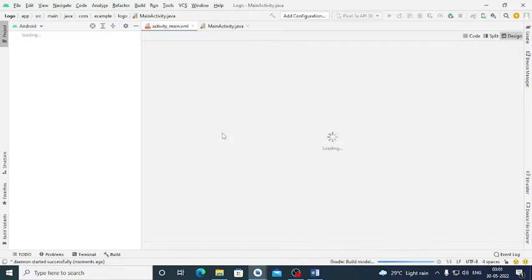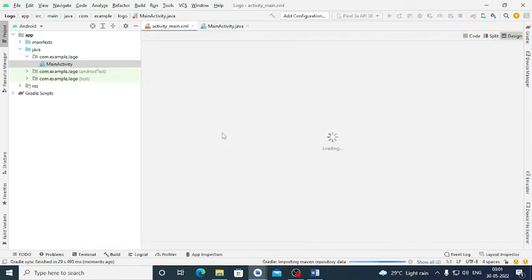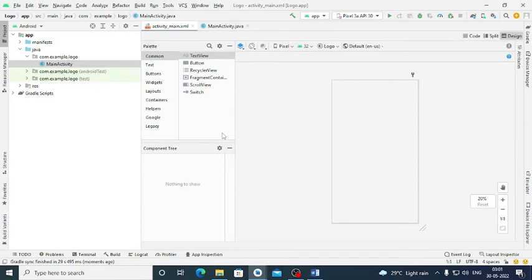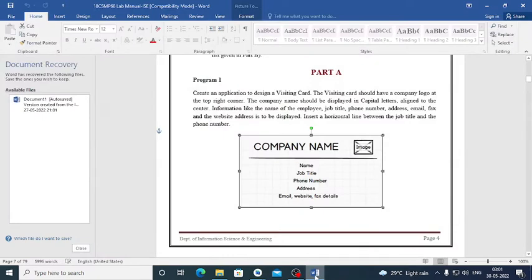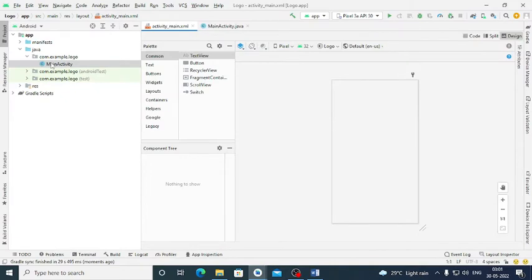Wait for a few seconds. Okay, so this is the blank dialog box. Here, the first thing you have to enter is the company name.